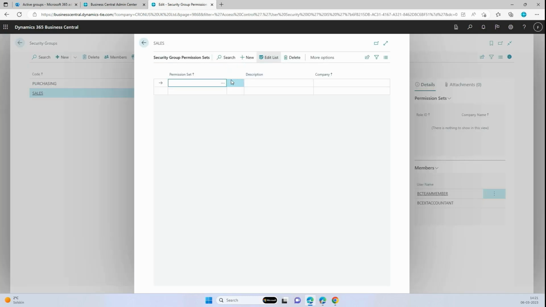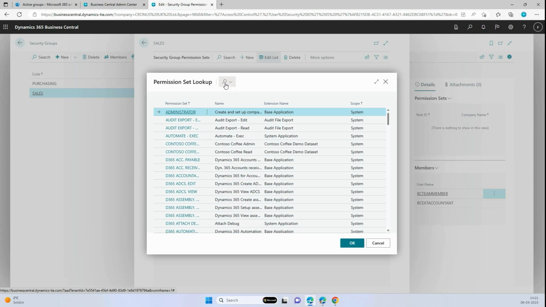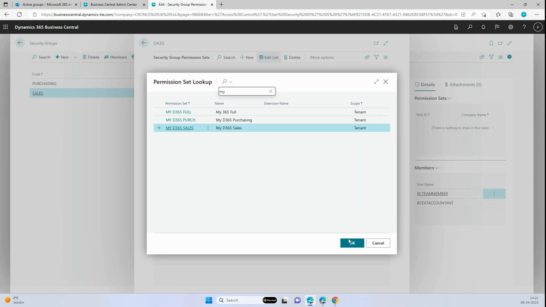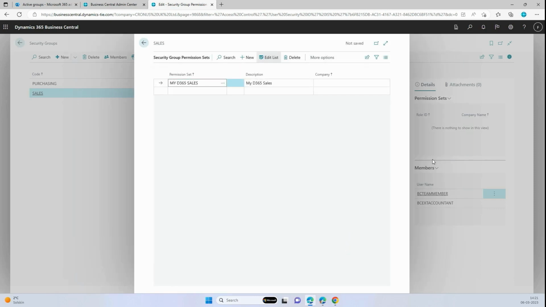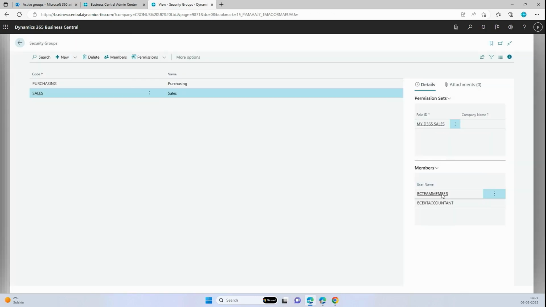And let's do the same for sales. So let's navigate to the lookup, and I will search for and select the sales permission set. Nice. So now for both groups, I have associated the permission sets with an AD group, and I can see which members of the group this permission set will apply to. Now, obviously, if you have more members in the future, it will be reflected here, and you don't need to run any additional sync action. So it all happens on the fly, and the permissions are refreshed on every sign-in.